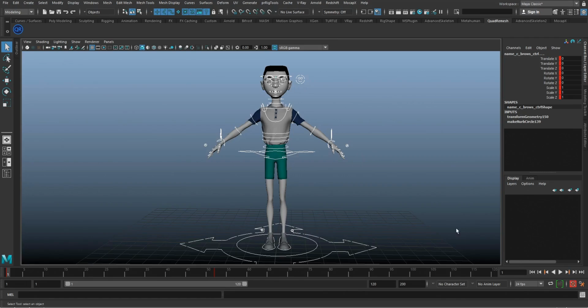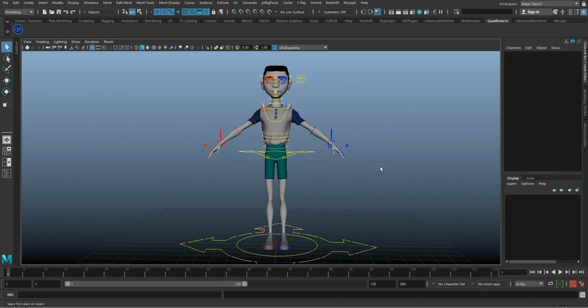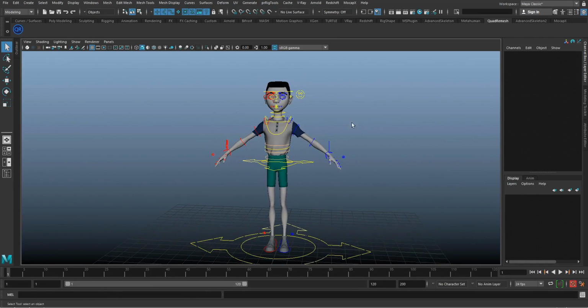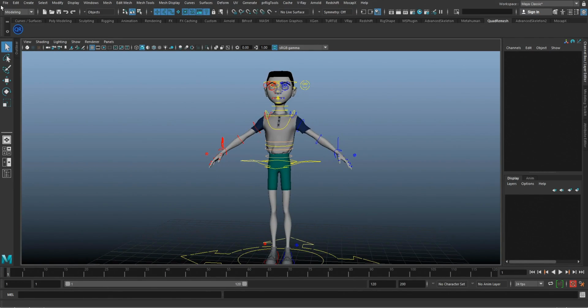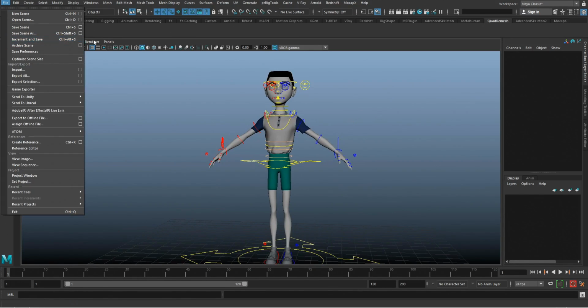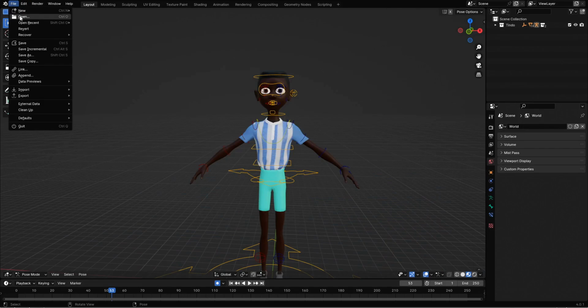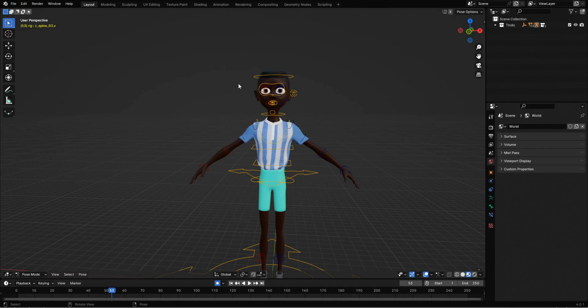Also, if you want to change the frame rate, you come here at the bottom right corner and you click this little arrow. So this is where you change the frame rate of the scene. And also in Maya, always remember to save, increment and save. So file, increment and save. Control Alt S is your friend, because unlike in Blender you can just save. You can save incremental saves, but it's not necessary. In Blender you can just save over the same file and you will not have any issues.